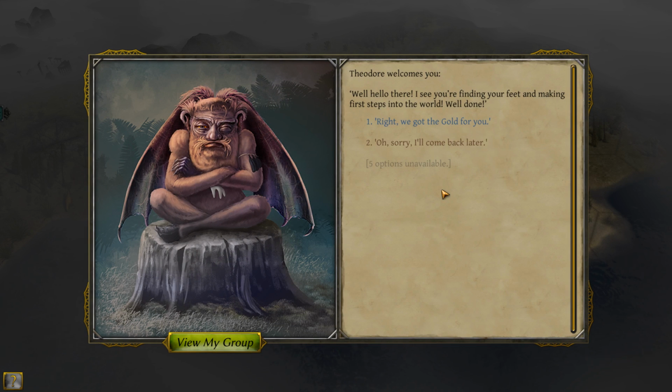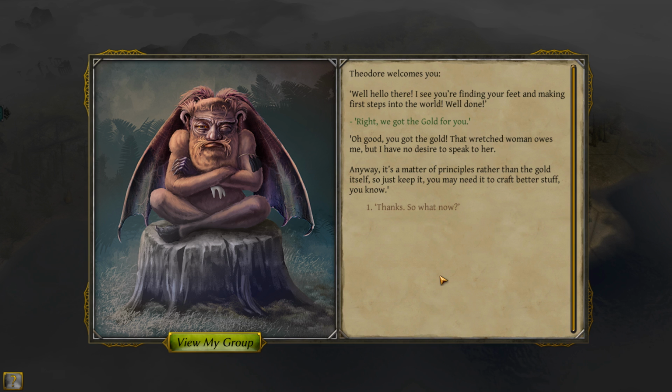Theodore welcomes you. Well, hello there. I see you're finding your feet and making first steps into the world. Well done. Right, we got the gold for you. Oh, good, you got the gold. That wretched woman owes me, but I have no desire to speak to her. Anyway, it's a matter of principles rather than the gold itself, so just keep it. You may need it to craft better stuff, you know. Well, thanks. So, what now?